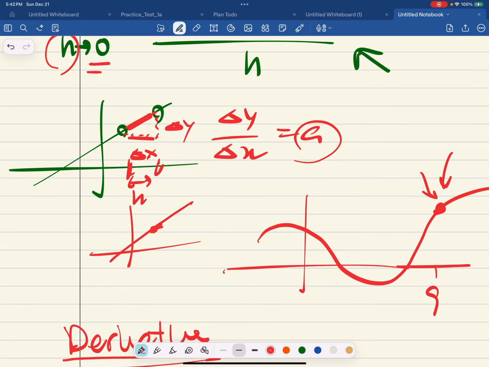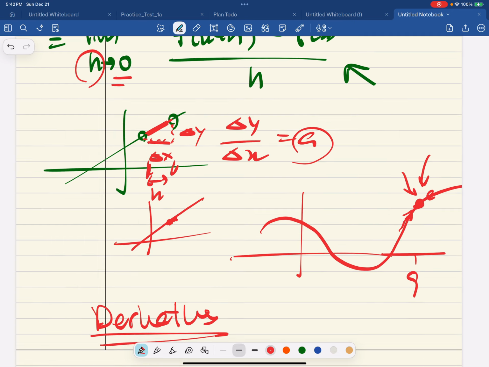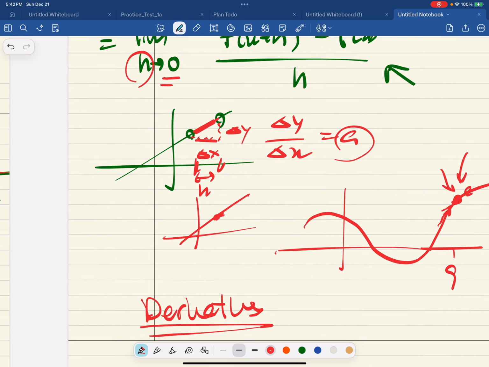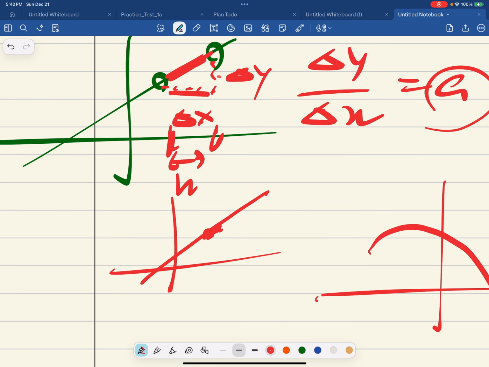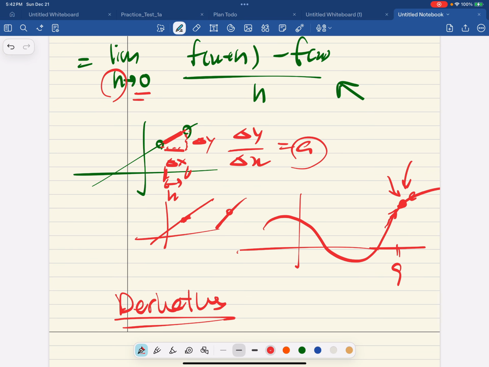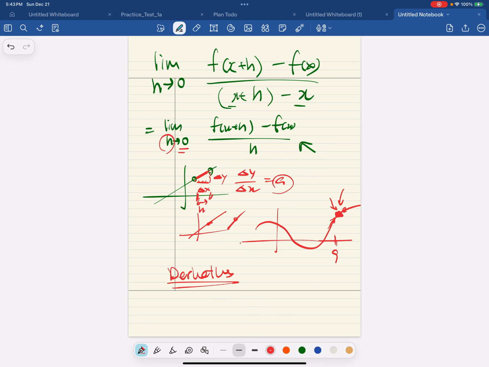Because a limit is when something approaches a number, but never becomes that exact number, right? But it's approaching really close to something. So if you use h approaching really close to 0, that means the distance of delta is becoming really small. And so the distance between the two points becomes so small that they're basically a dot. And that's what we want, because we want to know the slope at the dot when x equals 9, so the distance between a dot right here and a dot right here is so small that it's basically one dot, and we want to know the slope right there.